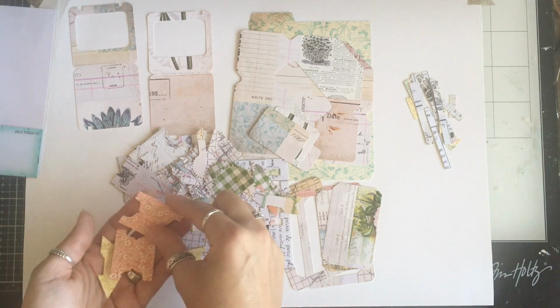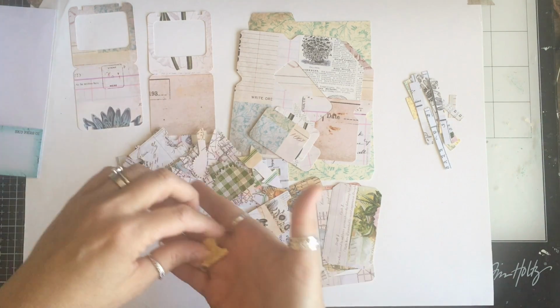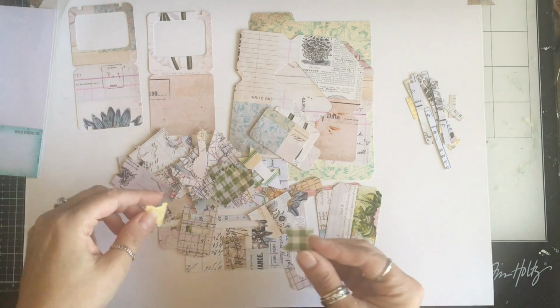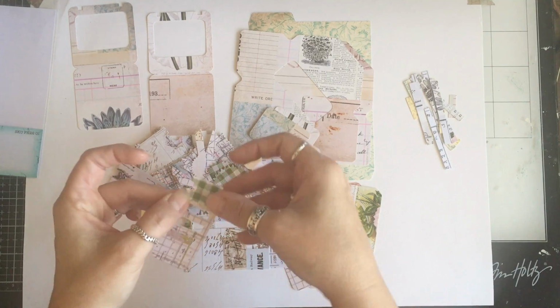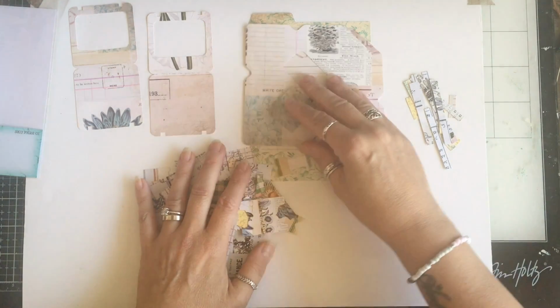That's another one of the tickets. 2 more of the tabs. There's 4 arrows, and there are 2 tiny little tabs that do actually fit on this tiny little slot pocket. So those are the pieces that are in the pack.